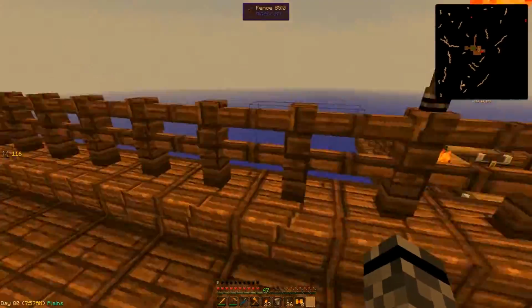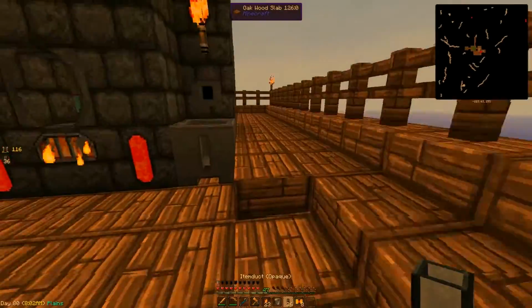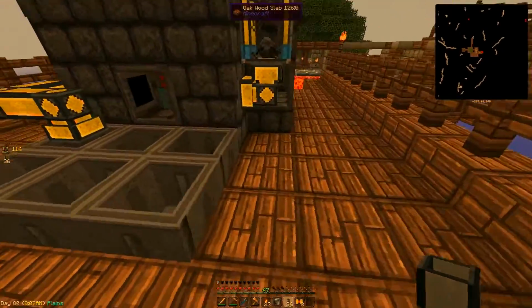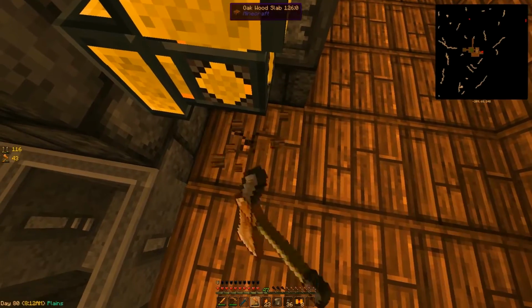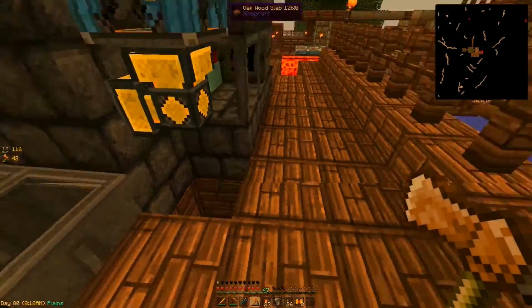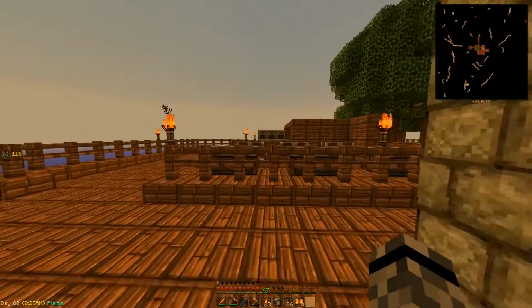I mean, I could put it down here, but that's going to be a really long series of ducts. I think I'll just put the chest maybe right here. I'm fine with that. Yeah, we'll put the chest right there, and then we have nice and easy access to it. So let's go make a chest.